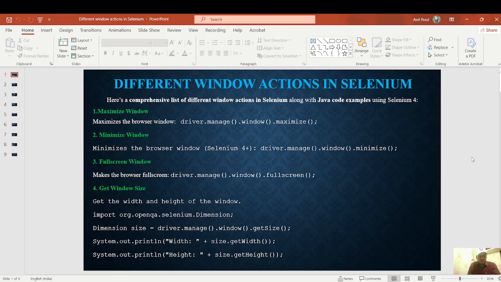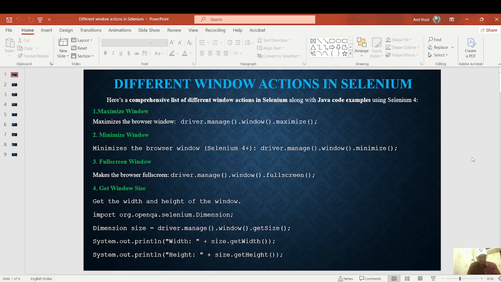Import org.openqa.selenium.Dimension. Dimension size is equal to driver.manage().window().getSize(). System.out.println width, size.getWidth(). System.out.println height, size.getHeight(). That's how we will get the size.